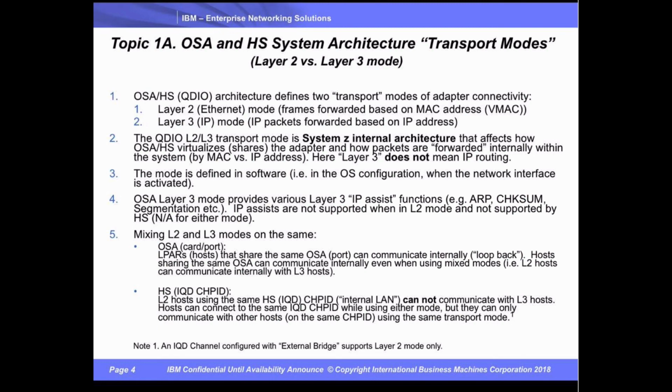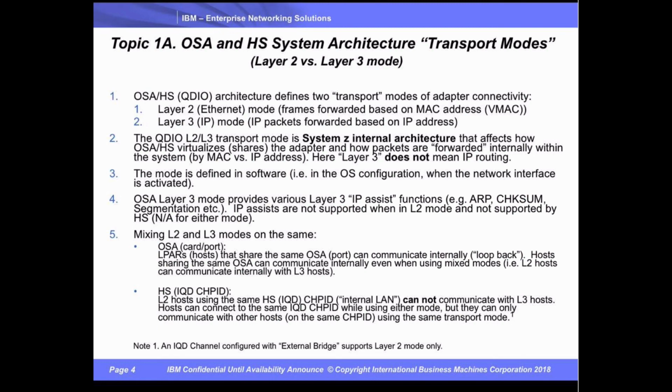So can operating systems share adapters, a HiperSockets chiplet, or OSA and mix? Let's take the OSA case first. When different LPARs share an OSA port, they can connect in any mode. They can also loop back and communicate with each other without going over the LAN. They can use either mode, and OSA will translate the packet from a layer 2 frame to the layer 3 IP architecture. So the administrators do not need to be concerned with what mode they're configured in.